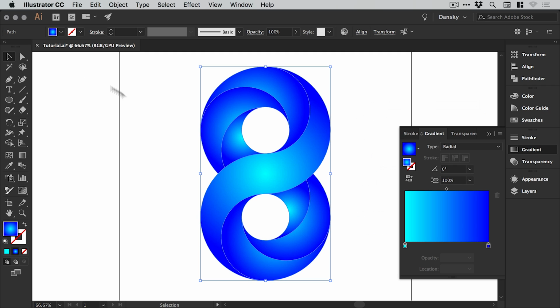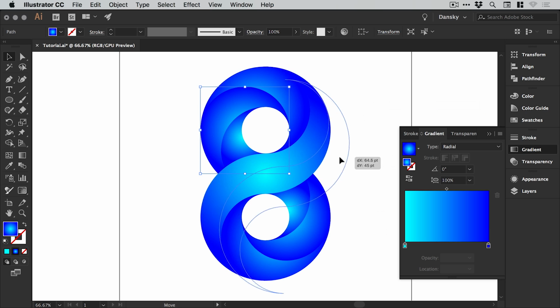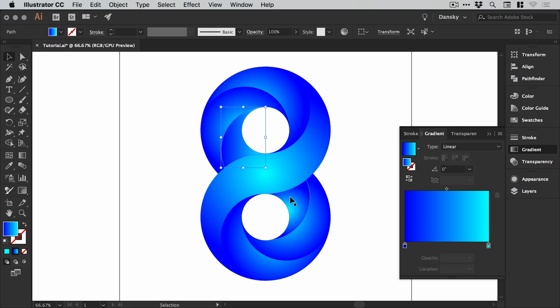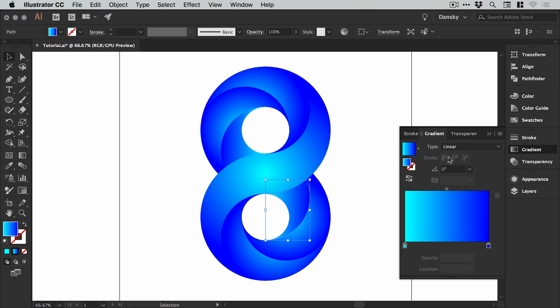And you can see we've just taken a massive leap forward and we've almost finished our logo. Now all of these segments are separate shapes, so you can pull them apart if you really want to. But more than that, you can select them and you could change one of them from a radial gradient to a linear gradient and swap that around. So we'll do that for these inner segments here.